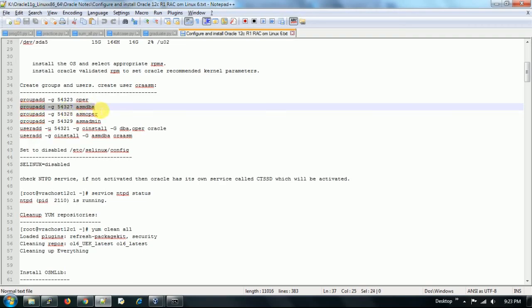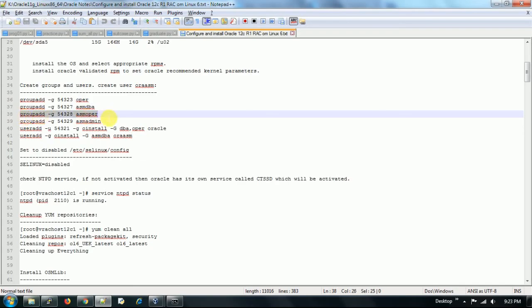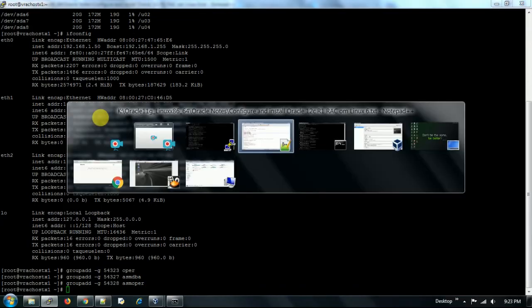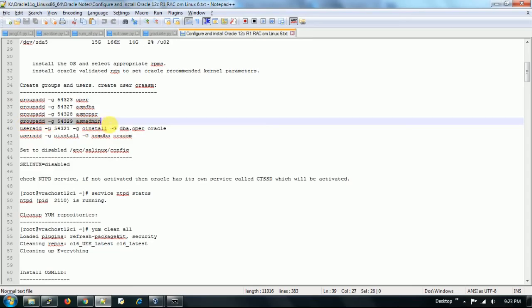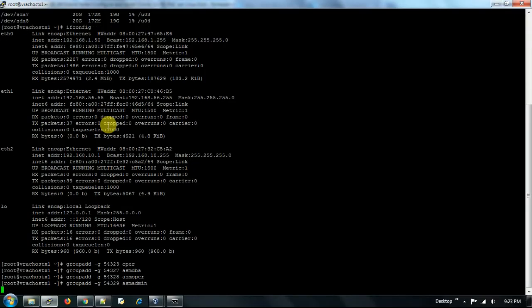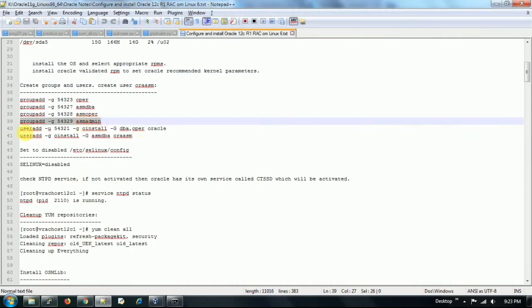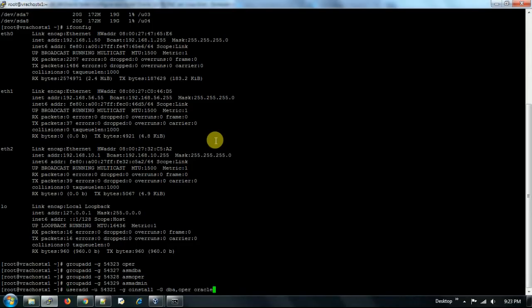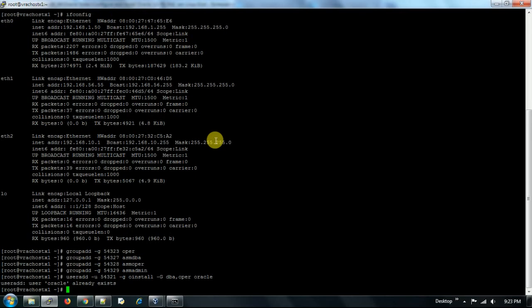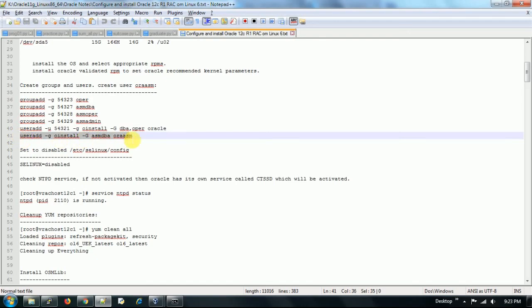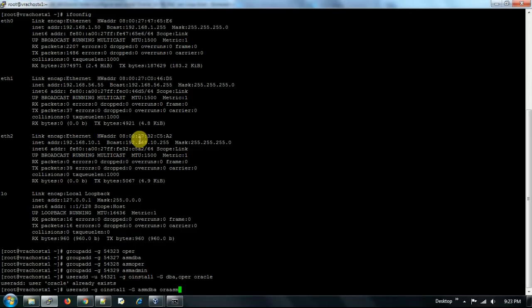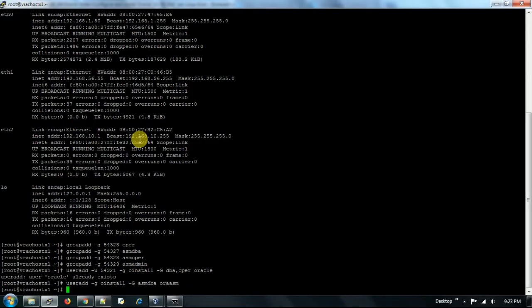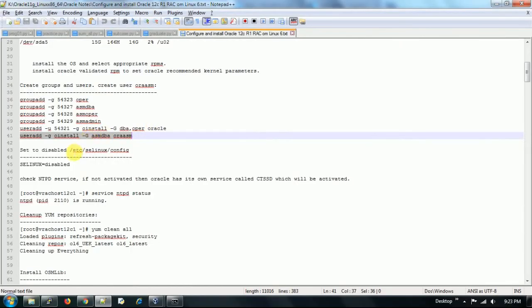Okay, ASM DBA, then ASM OPER, ASM admin, and we make Oracle user as a primary user and the group is install. So from useradd we can, and DBA and OPER are the secondary groups. So hyphen uppercase G is for secondary group, and we are creating one more user, Ora ASM.